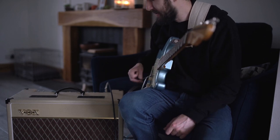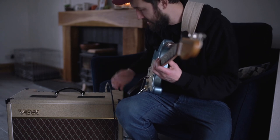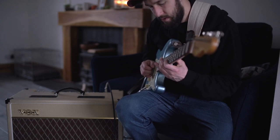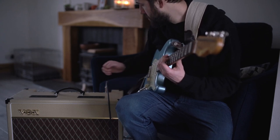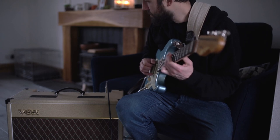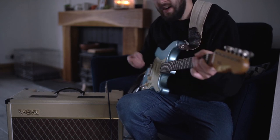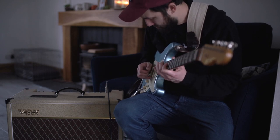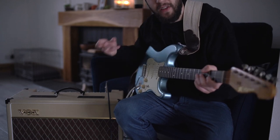Unless you're looking for loads and loads of clean headroom, I think this is probably a little bit more usable than an AC30 across the range of things. You could use it at home, on a gig, at a rehearsal, and I think it's easily able to cope. Different tube in there for that one, but as you get that up to about halfway, you've got that kind of clang to the sound.